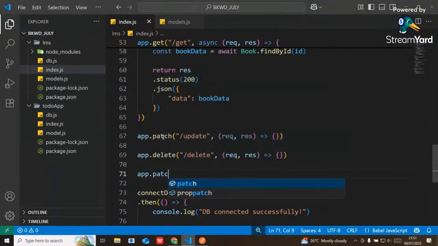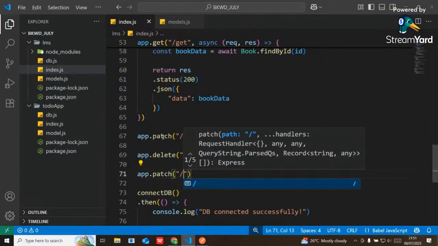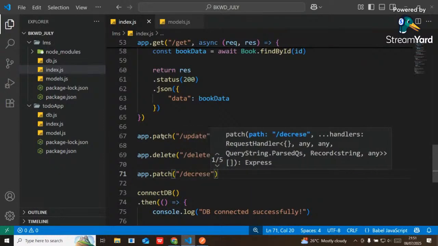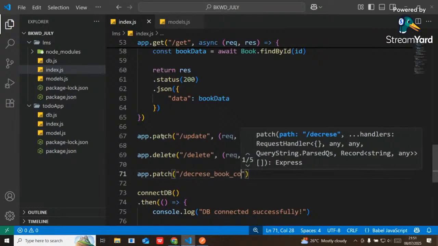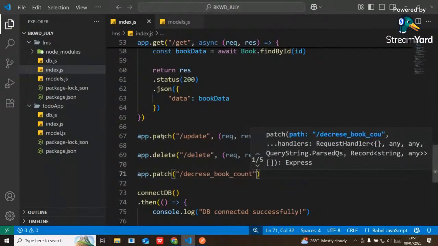And finally, app dot patch. In this now, what you are going to do, guys, basically you have to decrease the book count. Simply, suppose atomic habit is there.